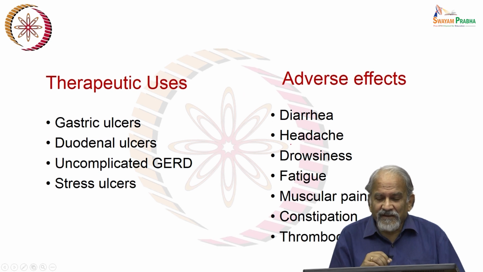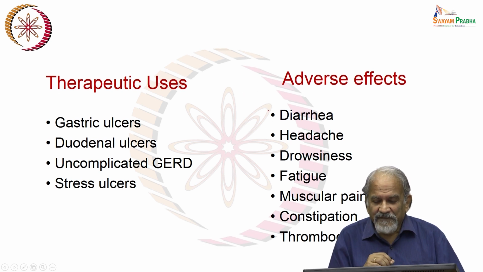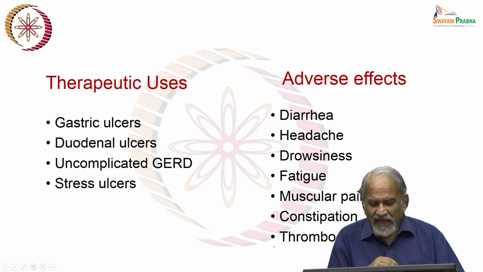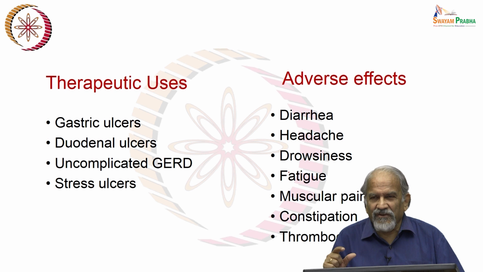Adverse effects: some people suffer from diarrhea, headache, drowsiness, fatigue, muscle pain, some people have constipation, and rare is thrombocytopenia, but these side effects are not so common. And recently, as I said, there is evidence coming up that the chronic use of H2 blockers may increase the possibility of fracture, but again that is a different thing.